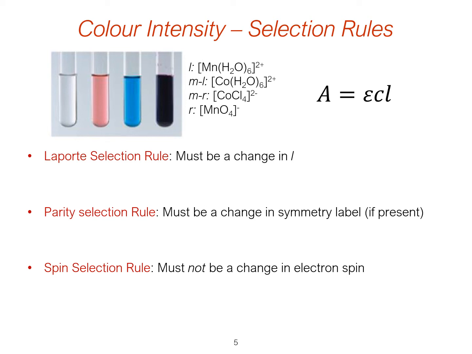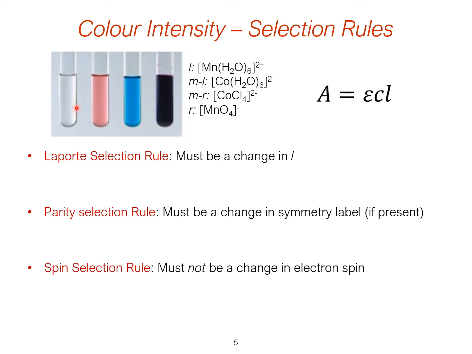So now we've seen why certain complexes have different colours, why some are red, some are blue, some are yellow. But there's another aspect to colour, and that's its intensity. And that is not related to the wavelength, so we can't use things like the spectrochemical series to understand that. And I've got an example here from the textbook to show what I mean by intensity.